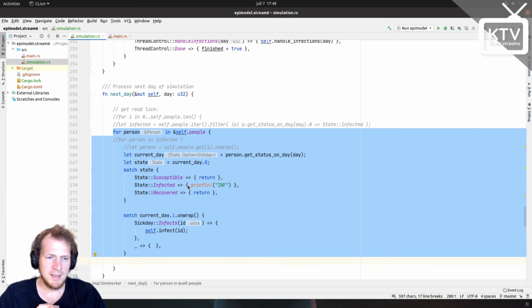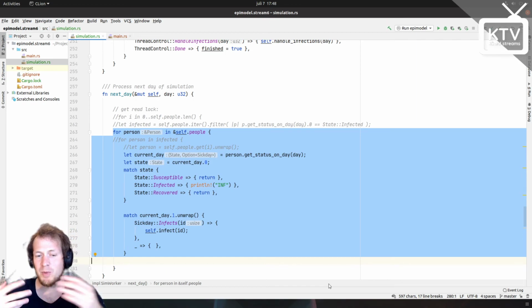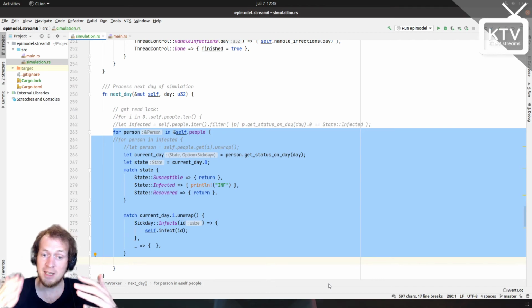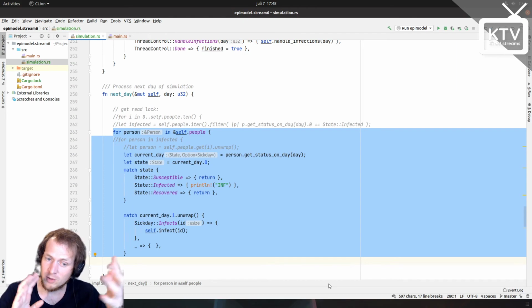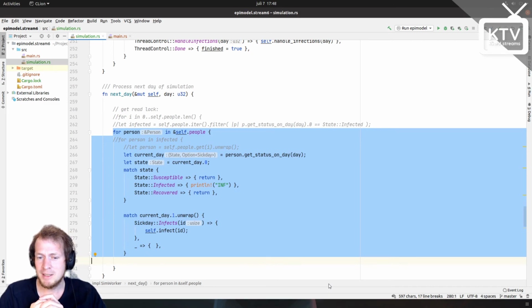Basically, the iterator triggers on a specific state. The filtering with the expression of the current day .0 equals state dash colon infection works in the iterator, but it doesn't work in the if clause, and it is the same collection, right? That is very, very strange, and I'm super surprised to see this.